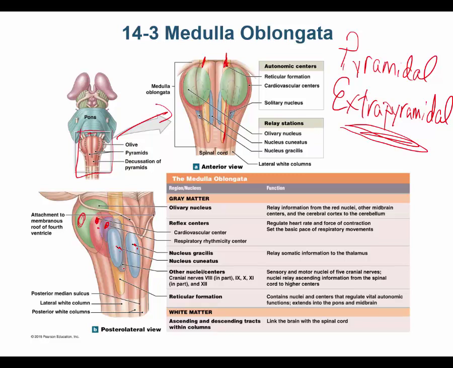You can see some other nuclei for some cranial nerves right here. Remember what nuclei are? They're the soma of neurons, so cranial nerves have some synapse here. The reticular formation, of course, runs through the medulla oblongata all up into the pons, and we'll talk a lot more about the reticular formation. So this is the medulla, and you can see different nuclei in there. Again, when you think medulla, you should think heart rate, blood pressure, breathing. That's what you should think.